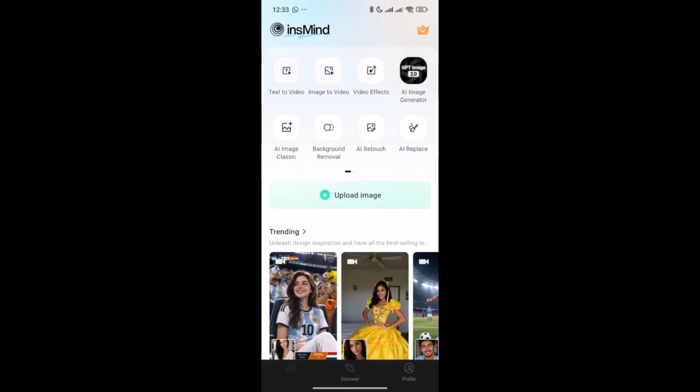Now, once this opens up, you're going to find all the available features here: text to video, image to video, and all of that. Now we are going to go ahead and illustrate one for us to see, just a simple prompt, and then let's see the quality and if it's working. Right now, I'm going to select text to video so we can illustrate it.